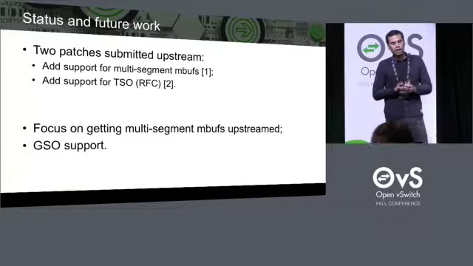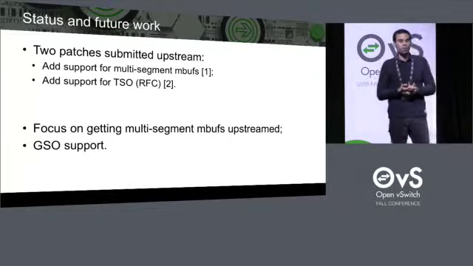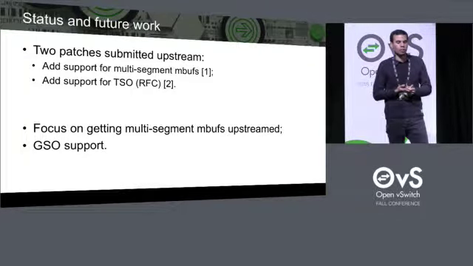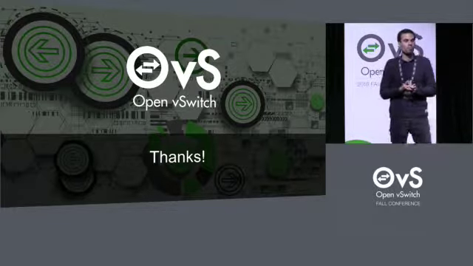And finally, we are also pondering on adding GSO support, and this is mainly because we think it would lead to a better integration between all of the user space interfaces. Since if one doesn't support TSO, it could always fall back to GSO. And yeah, that's all I have.